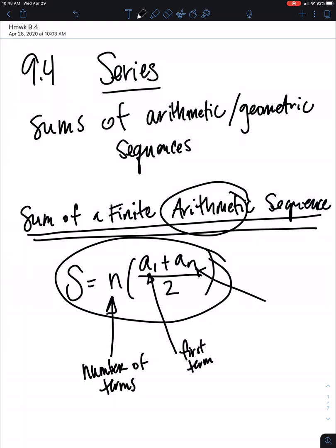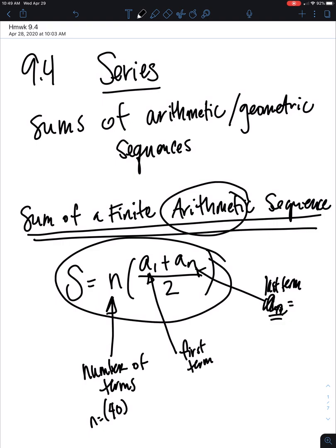AN is the last term. So let's say, for example, we wanted the first 40 terms, and so our n would be 40. So this would be the value of the 40th term, okay, which is not 40. So n would be 40, but this would be the value of the 40th term. So you might have to go back to the equation from the last section and find the 40th term's value if they don't give it to you, okay? So this is, I will say last term, but it's just the ending term that they want, the first 10 terms, and you do A10, that kind of thing, okay? So last term, all right? So that's how you use that formula.